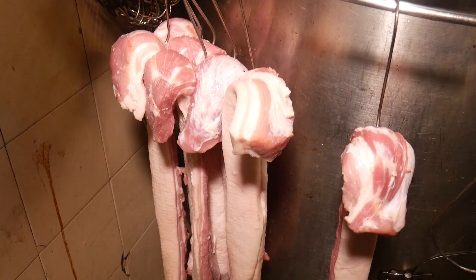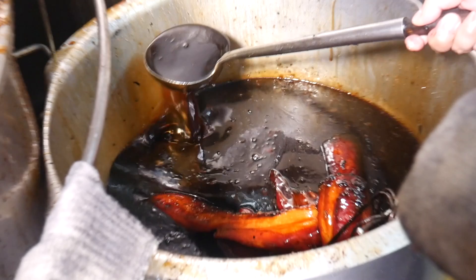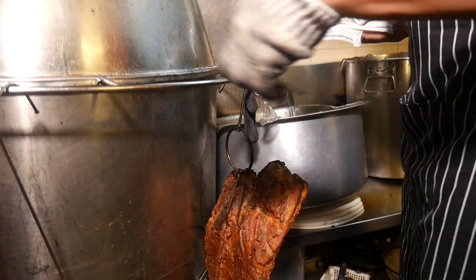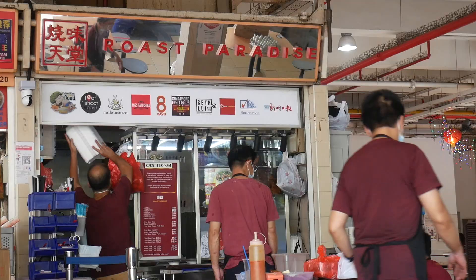We also have roast pork. The process starts at about 6:30 to about 10:30, a 4-hour process. During the process, we'll do other things — we'll keep marinating the sauce to make the chasiu sticky and more caramelized, quite enjoyable for our patrons to eat. On top of that, we got the roast pork, made crispy in the drum. When people eat it, they have a combination of both chasiu and roast pork — a sweet and savory feeling.